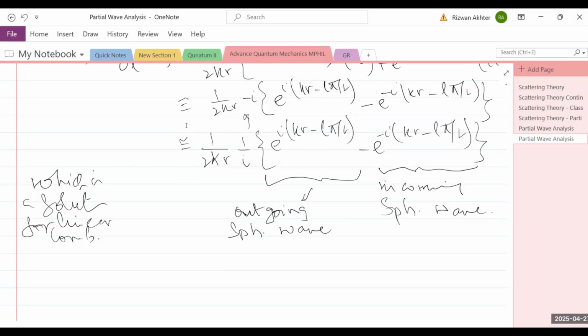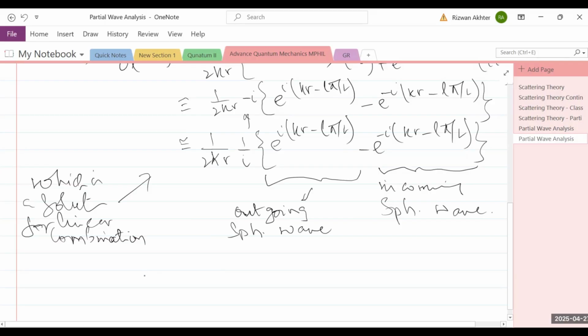which is a solution for linear combination. So this linear combination, which we initially started and wrote as a linear combination of spherical Bessel function and Neumann function, this is its solution. This is the solution for that linear combination. And so there is an outgoing spherical wave and the incoming spherical wave. Now what is important here is to compare these outgoing and incoming spherical waves. So comparison for these outgoing and incoming spherical waves can be done with the help of probability flux.